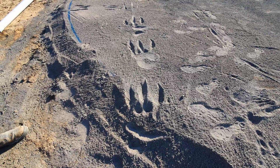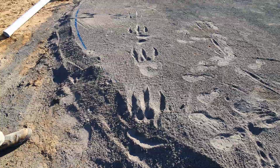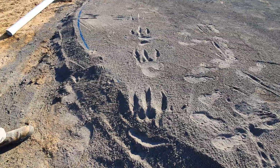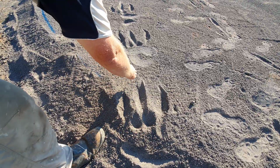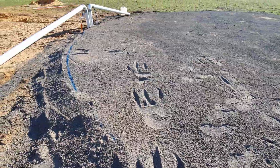And if you believe that, you'll believe anything. These are actually kangaroo tracks. And Stephen will point out the bits. Right, left leg, and then their tail as they come through. They often use their tail as a balance point, like a third leg.